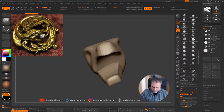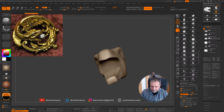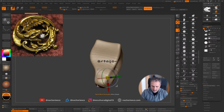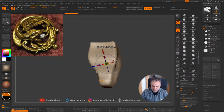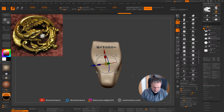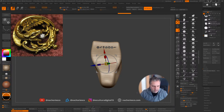Going to keep working on this, trying to be concentrated about what I'm doing. So I'm going to keep working on this because yesterday I wasn't able to make my SpixoLogic ZBrush live streaming. You know, there was an event with Maxim. Paul was streaming, talking about the connection of Cinema 4D and ZBrush, so they had programmed that event, and maybe next week they're going to have another event, so I'm not going to be able to stream as well next week. So that's the reason why I decided to start making some progress on this design.